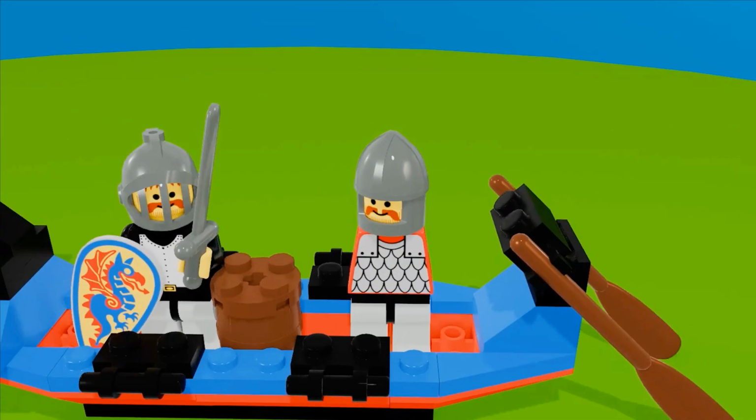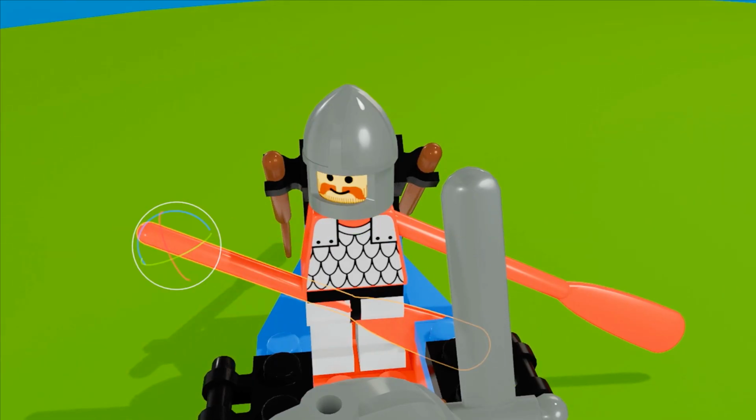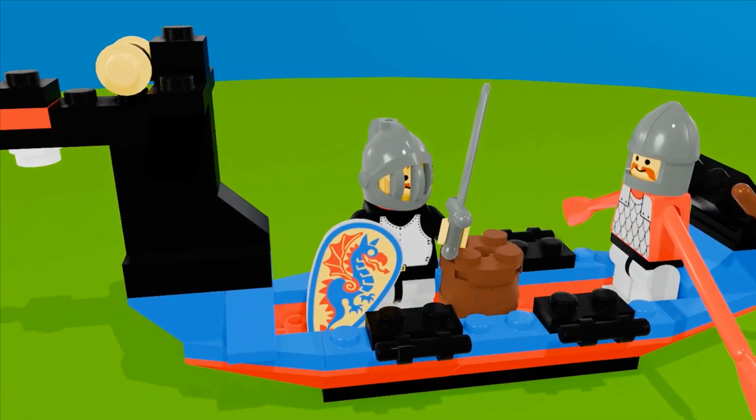Black Knight's boat, but we'll modify it. We're going to give it a motor-powered drive. First, I'll take a minifigure and replace his arms with oars. He'll come in handy. He'll be the rowing man. Full steam ahead.